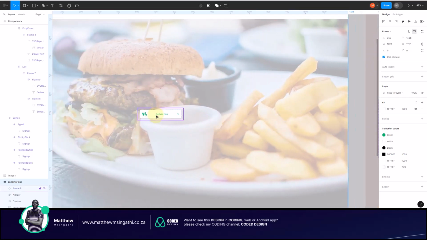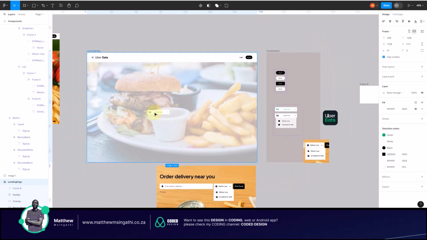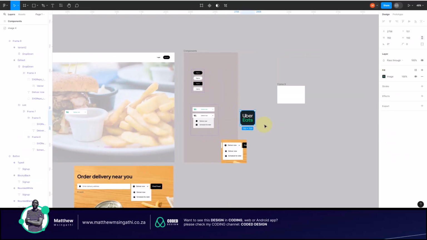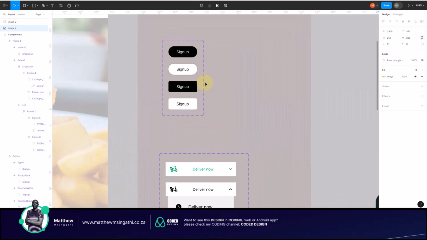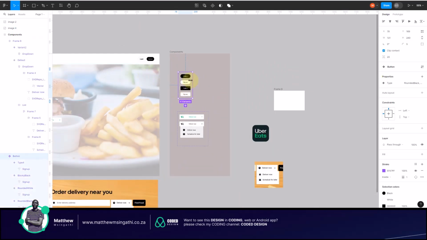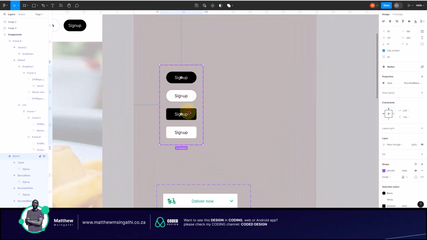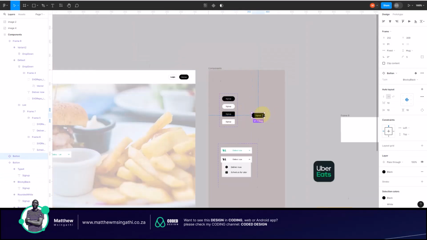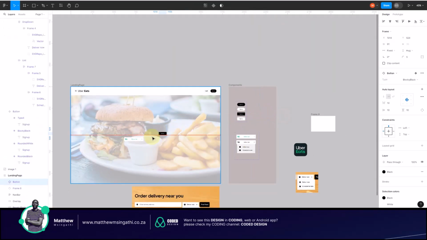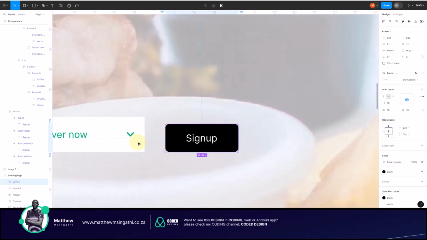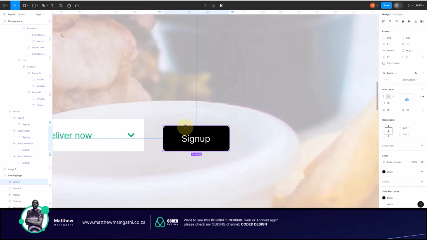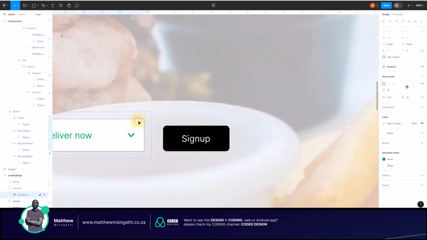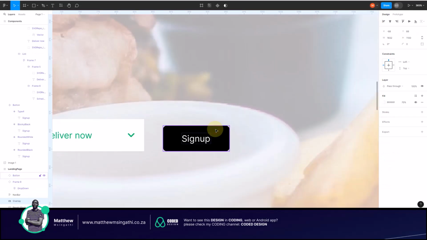Let's see. I'm going to make sure that whatever I'm doing is almost the same size as this one, or maybe everything must be equal to the same size as the button. Let's take a button. Do I have a button here? Yes. Let's take this button specifically. I'm going to press Alt, and then take this button and put it here. Let's make this button the same height as this. What's the height of this? 44. I'm happy with that.